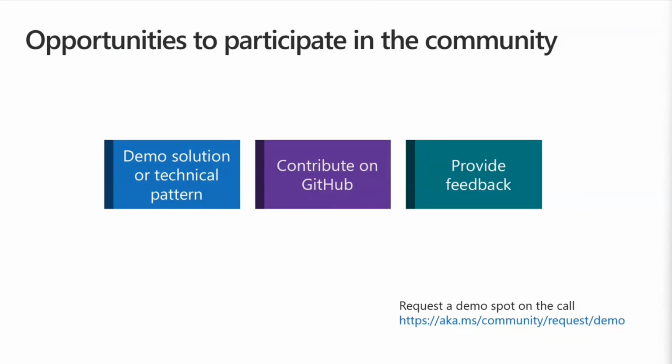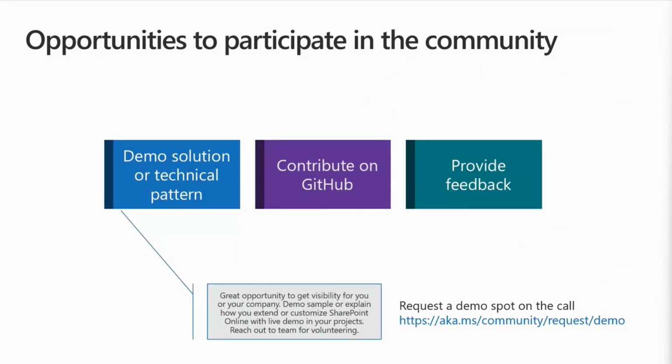You may wonder, hey, how do I get in on this community call? Well, there's a few ways you can do that. One is you can do a demo or a technical pattern on something cool that you've done, and you can share it with the community. And it doesn't have to be fancy. It can be sometimes just a basic introduction, and sometimes it could be a very complicated solution. It's all about learning together. You can also contribute on GitHub on some of the open source initiatives that we have, and we'll talk about those initiatives shortly. And you can also provide feedback.